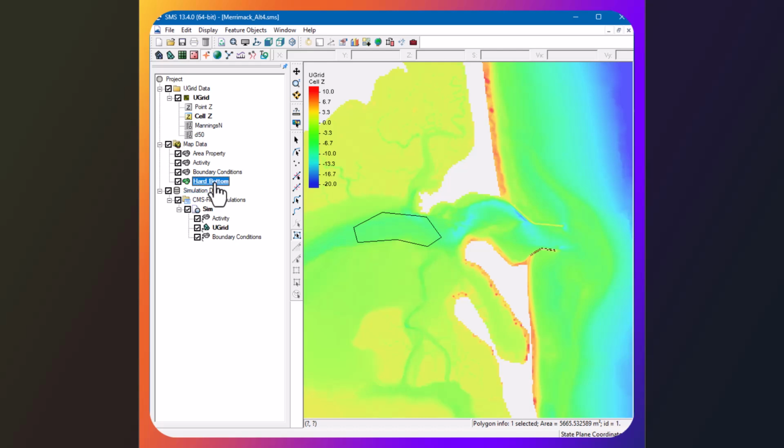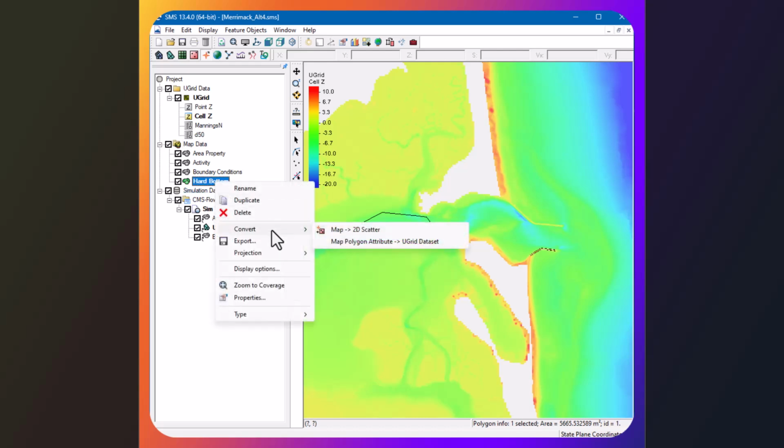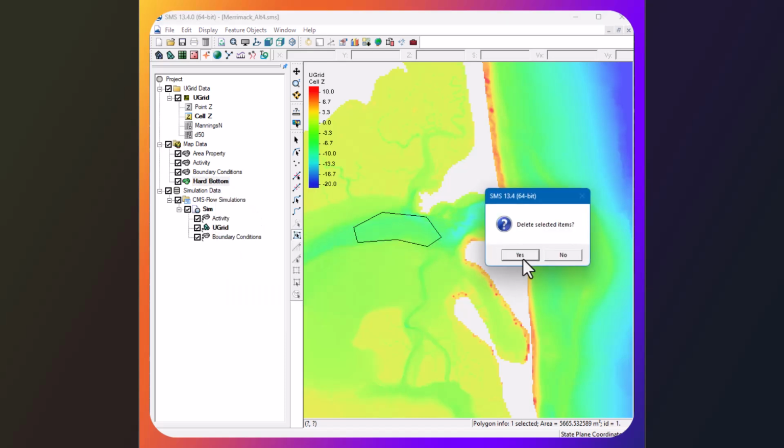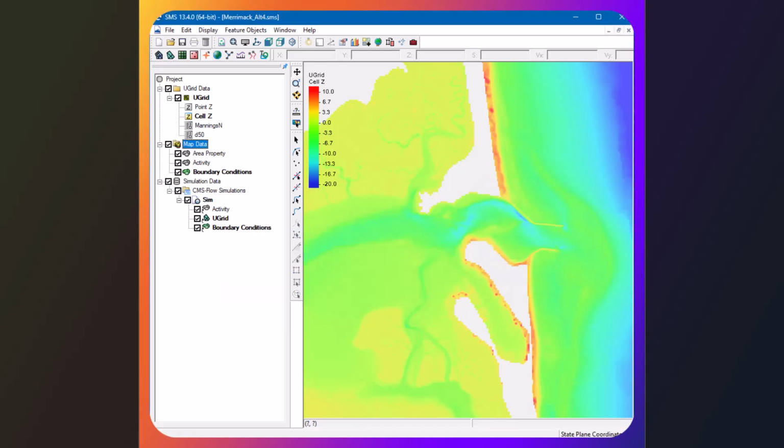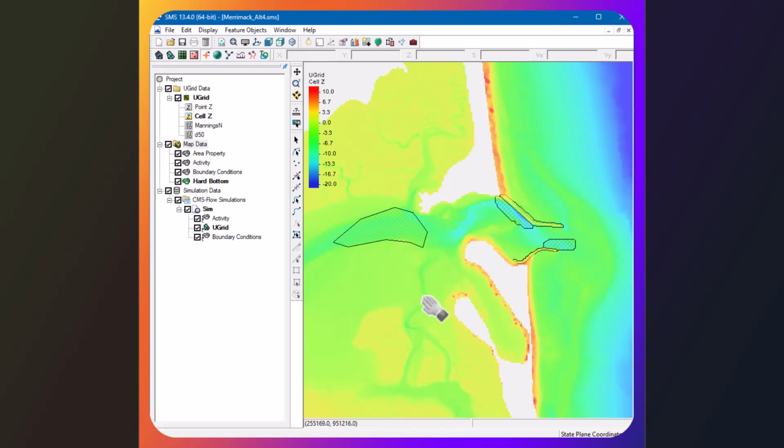I'm going to bring in a predefined coverage that I've already created, and then move on from there. So here's that. There are a couple of different options for hard bottom, and if I select these different polygons, you'll be able to see what I'm talking about.